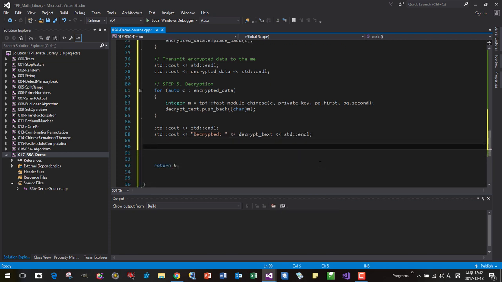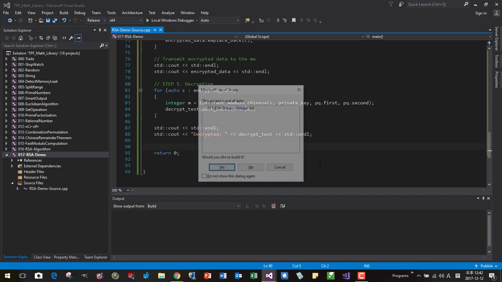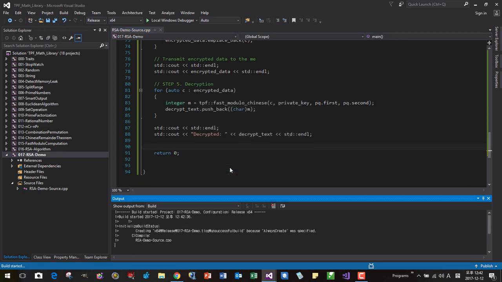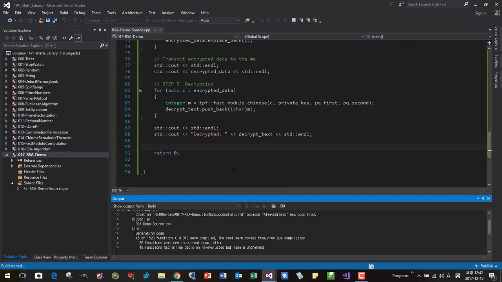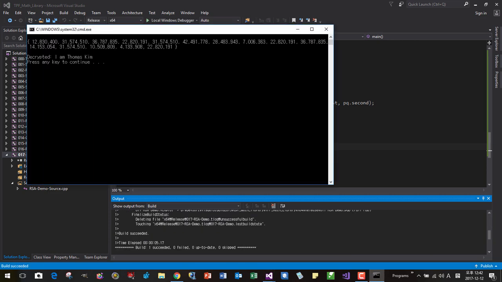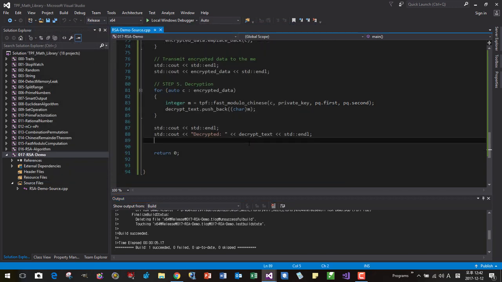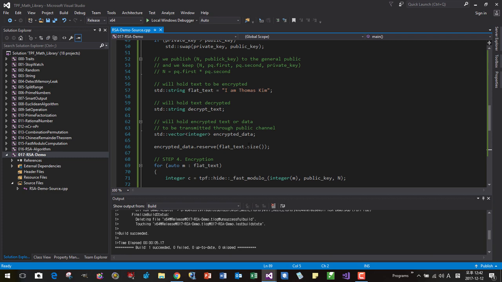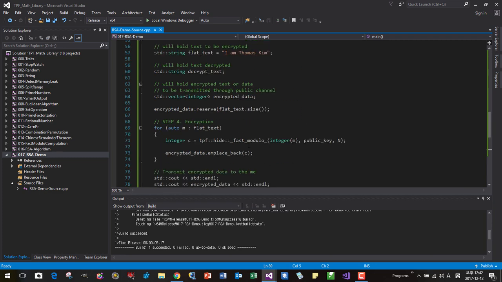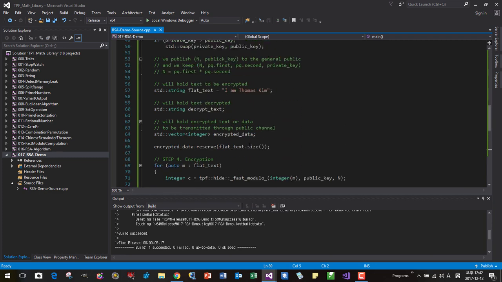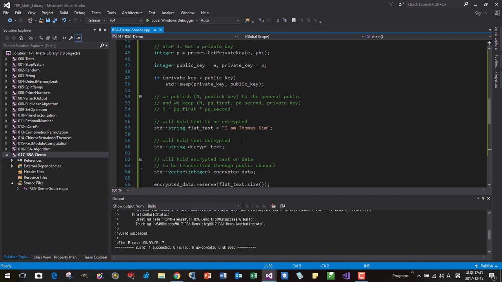Now let's run it. Okay, so I am Thomas Kim is encrypted like this and decrypted like this. We'll make it a loop to make it more testing. Let's see here.